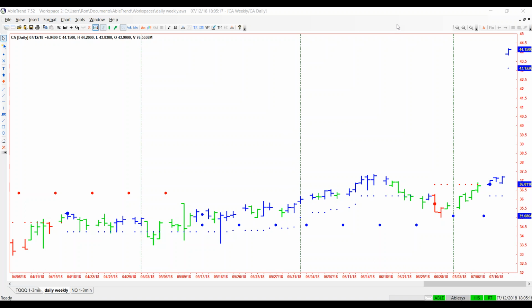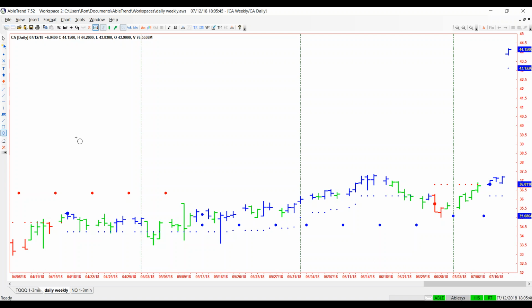But let's jump in and see. It definitely goes both ways, but fortunately, the discipline to stick it out and follow the AbleTrend rules, that's the key. There are only two entry rules, two exit rules, and one stop rule. So they're really simple rules, but again, sometimes a little more difficult to follow because of the emotions that are involved when we have money on the line. Believe me, I totally understand that.